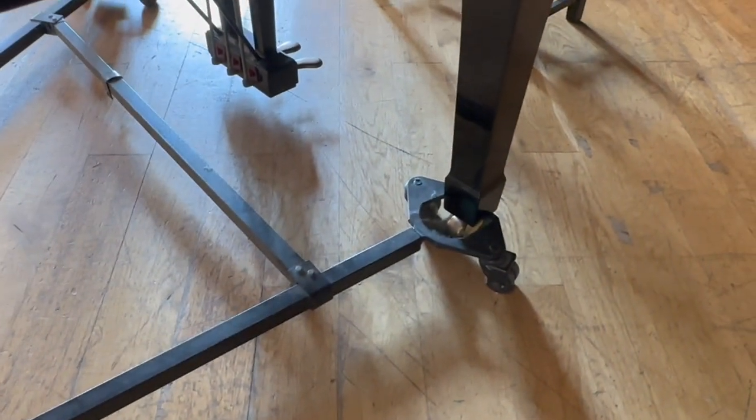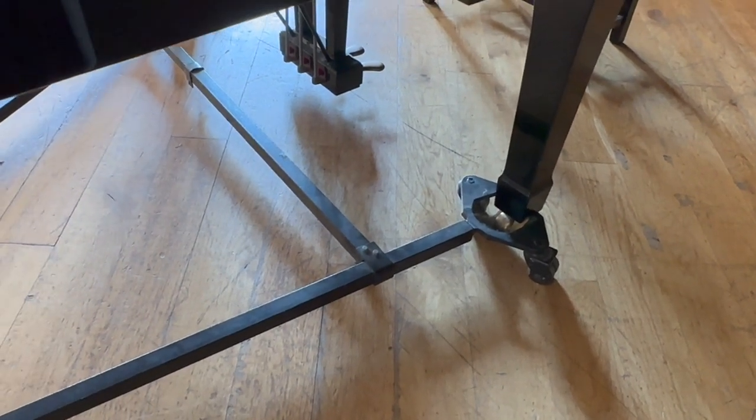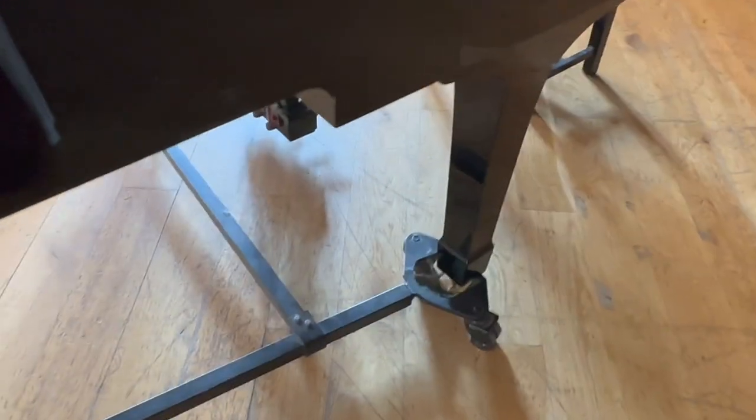The casters are still on there. If it's on the old A-frame that's a nuisance because you've got to buy new casters if you're selling it, but this is on an easy-fit frame and that's fine. It's a bit on the high side because the easy-fit does make them a bit on the high side. It's worth folding that back — the lids on these modern ones are very heavy.